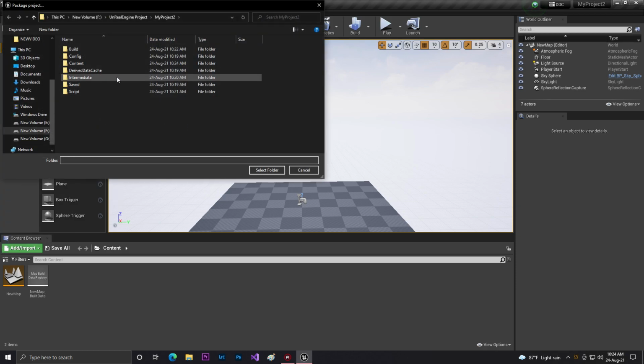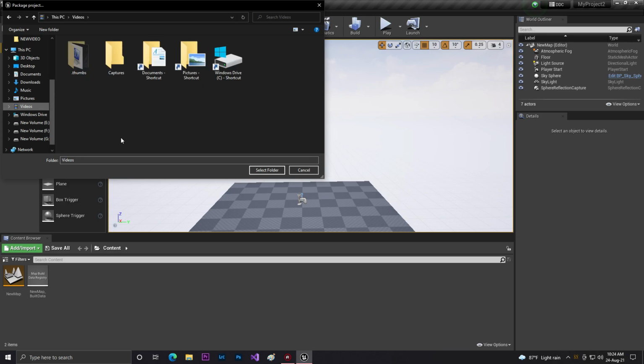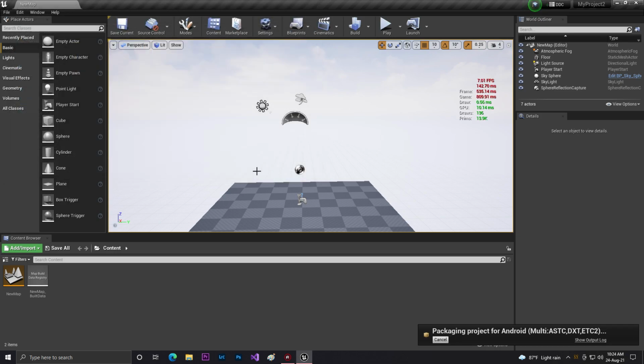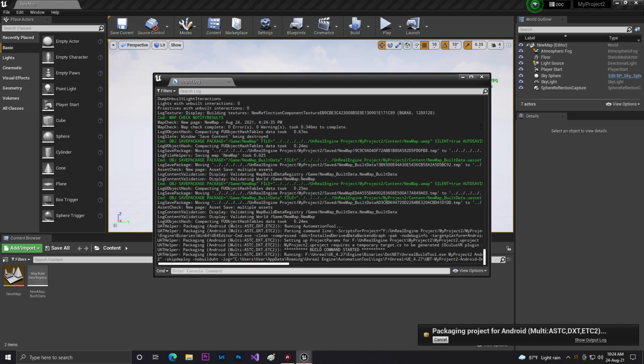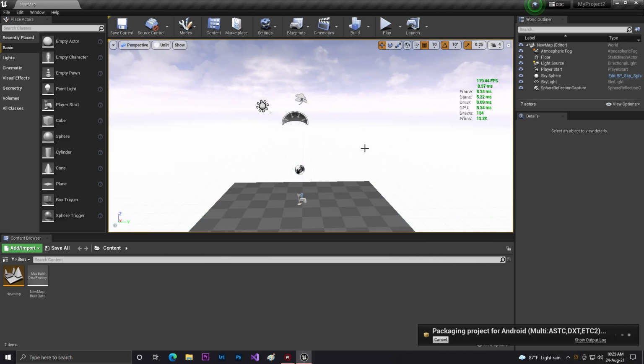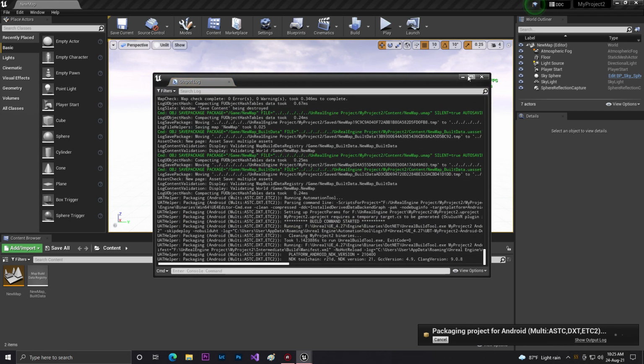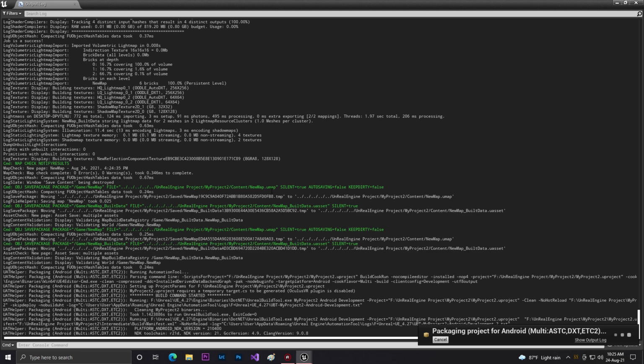So just click on this one. As you can see, it's open. Then go where you want to save. In my case, I'm saving in my videos folder, then click on Select. And as you can see, now it starts exporting. At this time, you can set the viewport to Light to Unit, so it will take less quality for now at your viewport, so your Unreal Engine can use more RAM for exporting.